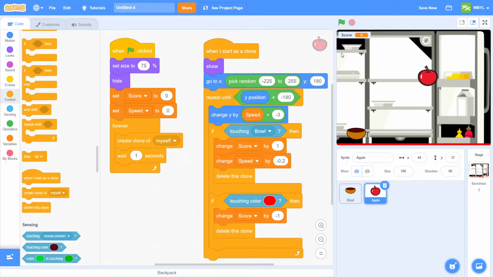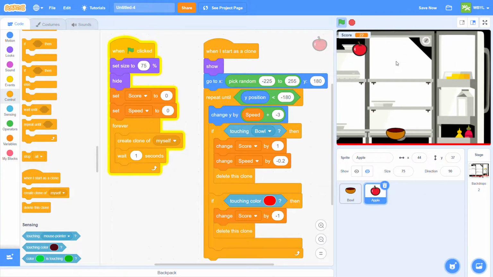So now that that's done, let's click play and see how this goes. There we go. So our apples are falling. They're getting a little bit faster with each fruit you catch. Perfect, just the way it's supposed to be working. So that was nice and quick, nice and easy. I'll show you guys how to do a couple more things, just optional.